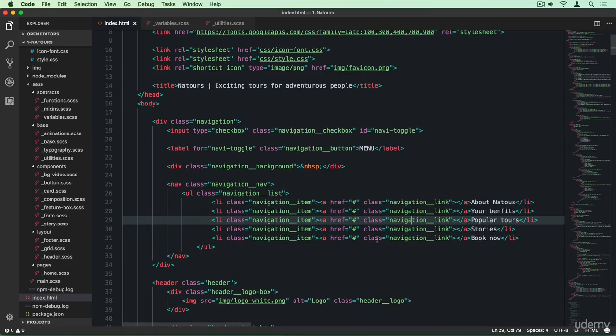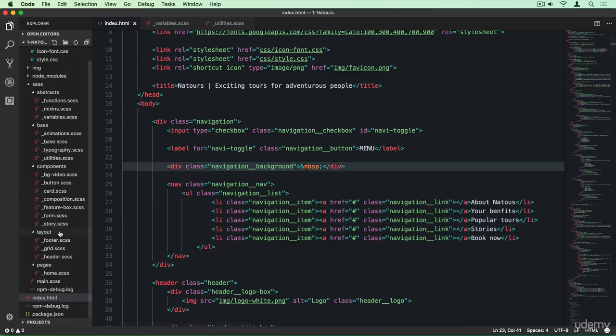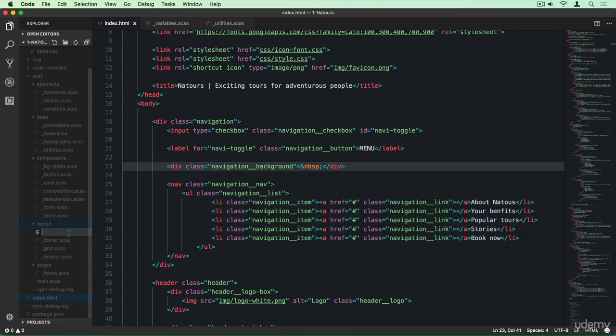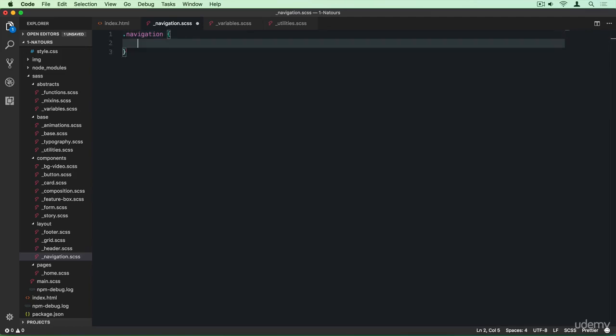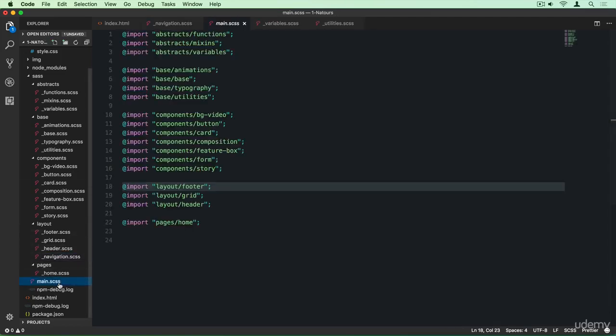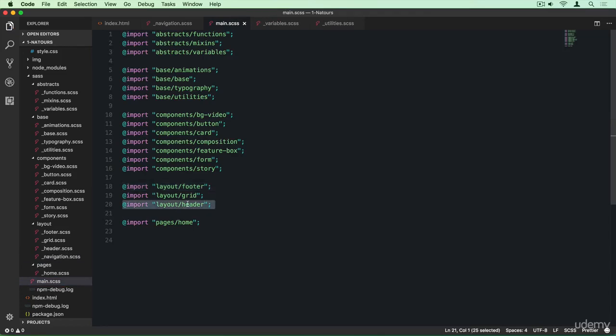Okay, so let's now start by styling the background. Okay, that's where I'm gonna start. So the navigation is part of the layout, for me at least, and so I'm gonna put it here. So navigation SCSS, navigation here as well. Let me just copy this word here, because now we need to include it here as well.